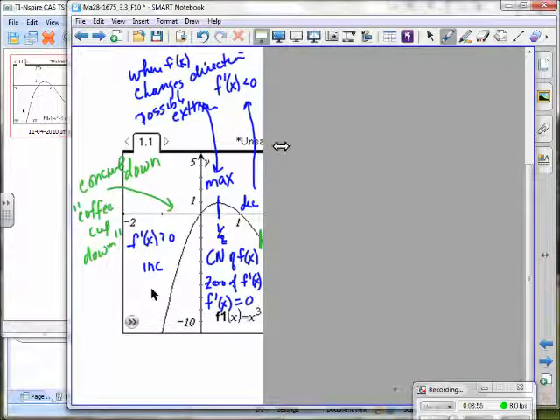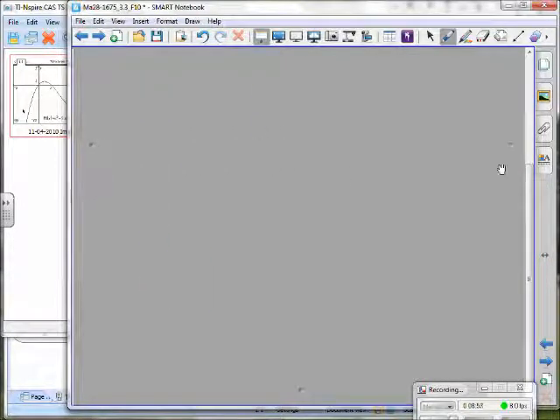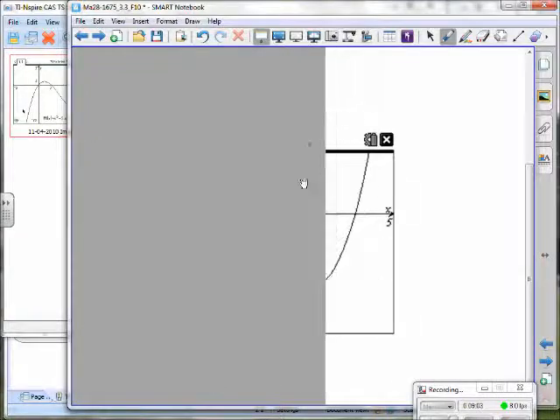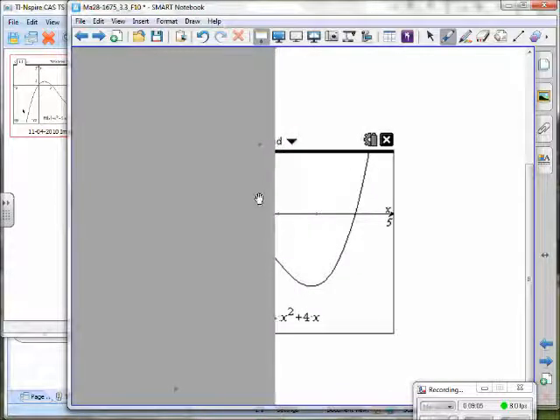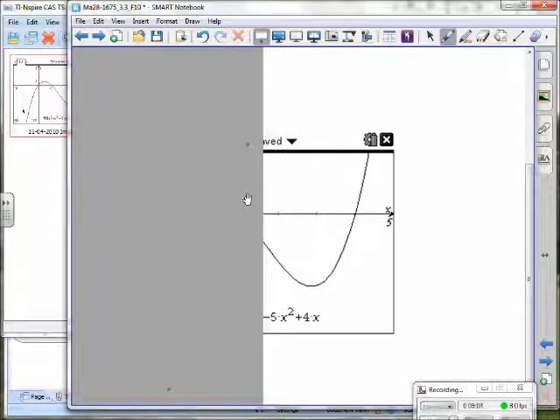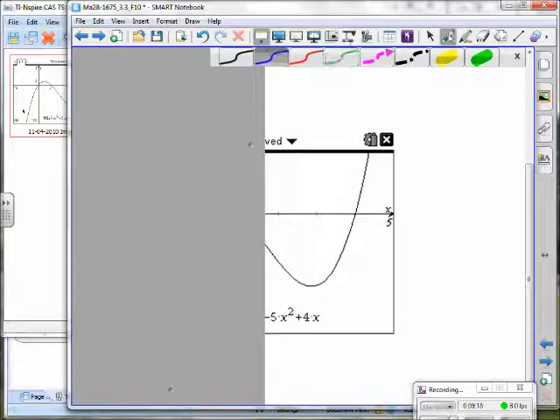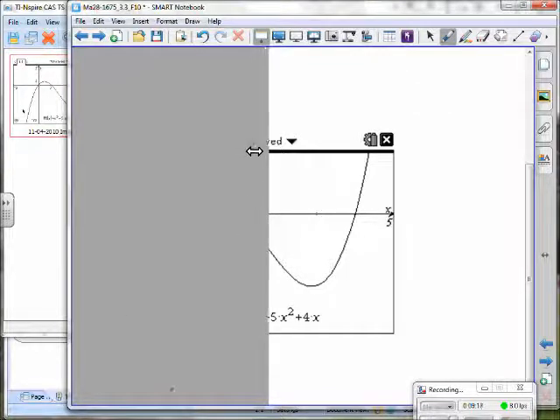Okay? Here we go. Cover that up. Open it this direction. I'm going to open it just to about, where did I go? Right about here. Discuss this curve with me. Same type of discussion we could have. We have another extrema, right? It happens to be a minimum now, but it's an extrema.